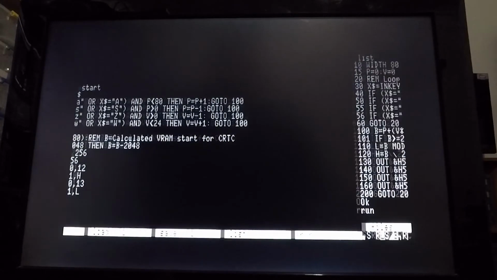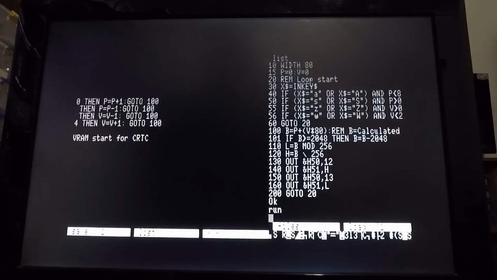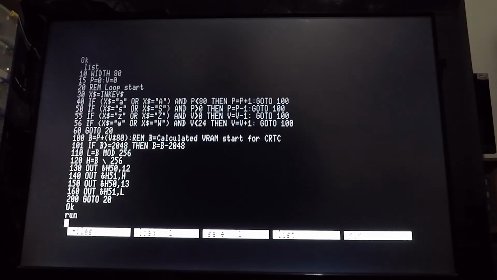So the CPM BIOS could actually do some pretty quick vertical scrolling using this technique if they'd written the code to do it. I don't know what Disk BASIC does, but I suspect it does it the same way as CPM, basically by moving the memory, using the processor to move the memory around.